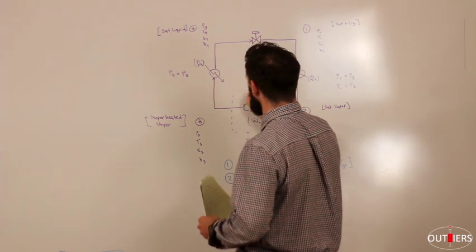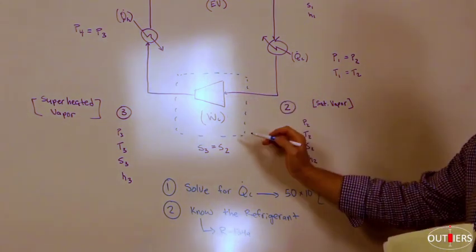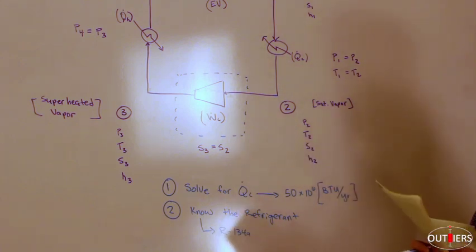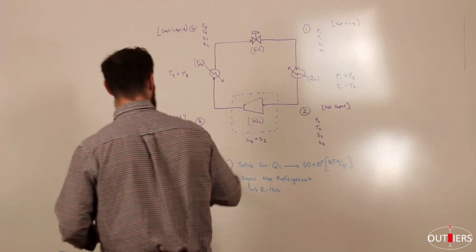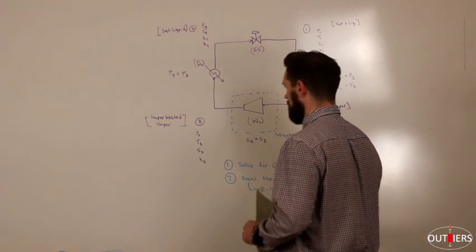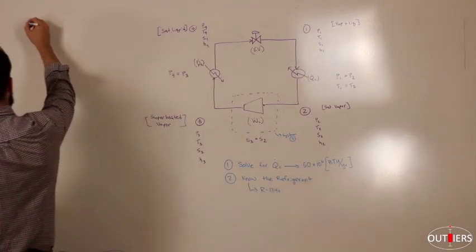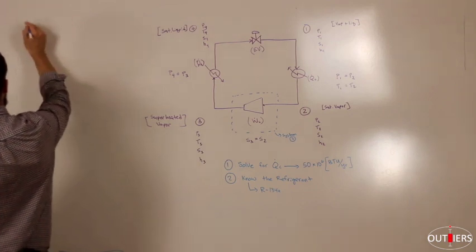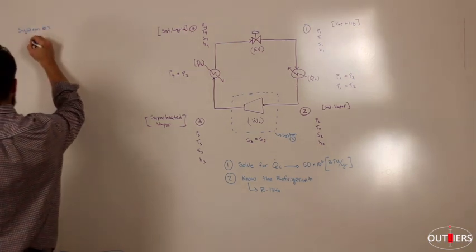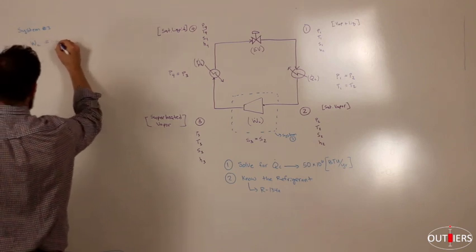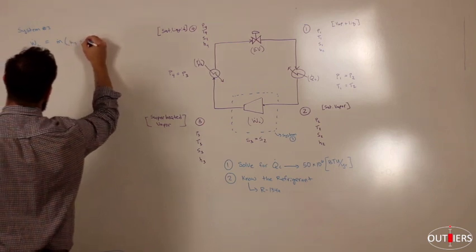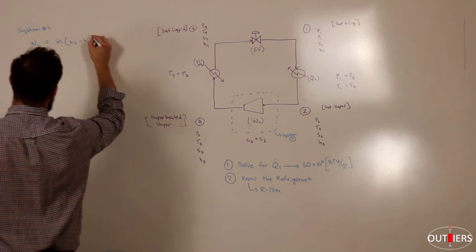And so I'm going to go back to the other videos. Remember where we put a system boundary around the compressor. We actually did it around each component. And we performed an energy balance around that system. Remember, this was system 3 from the video. So system 3, remember our energy balance was the work of the compressor equals the mass of the refrigerant times the enthalpy at state 3 minus the enthalpy at state 2.